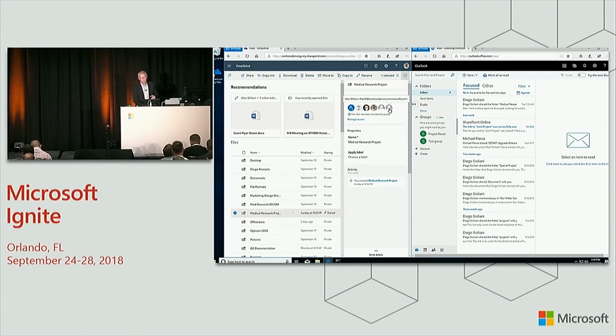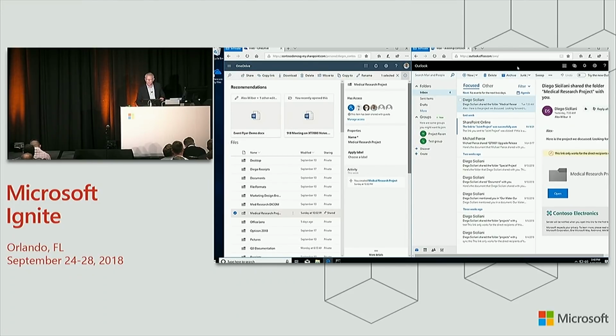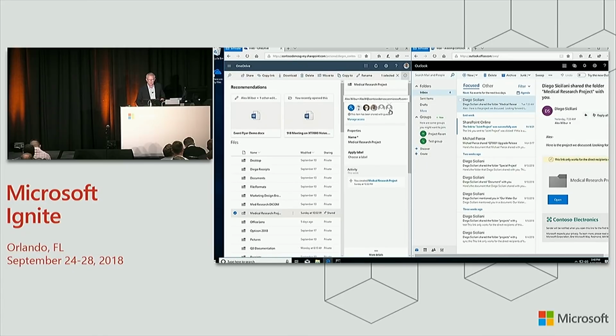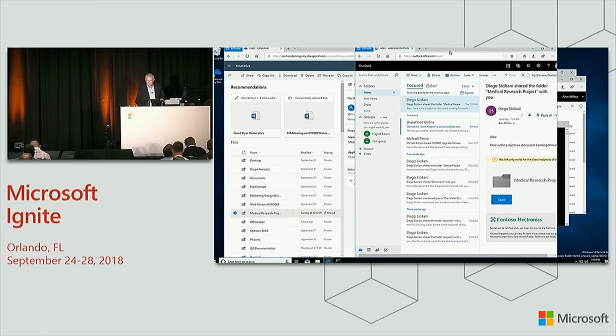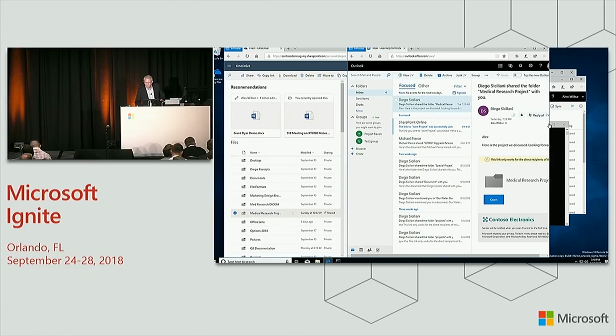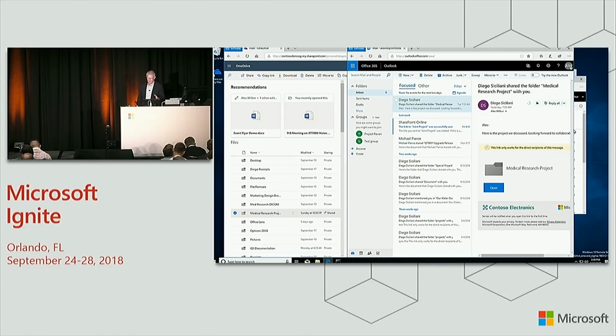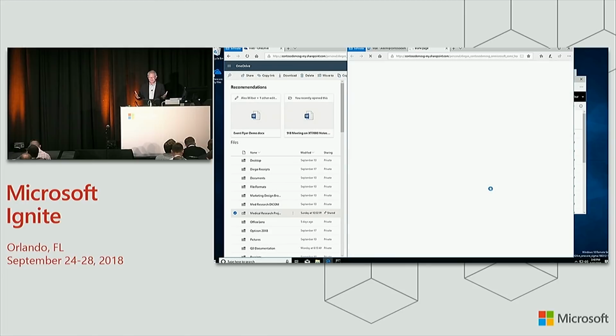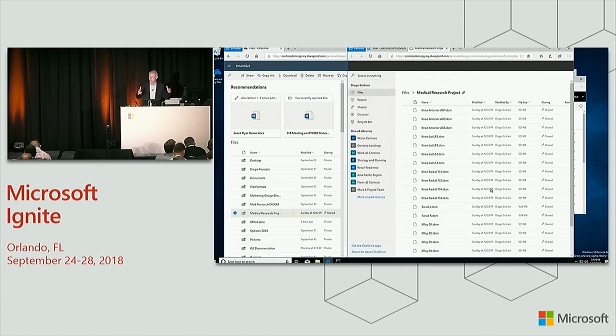So over here in this private window, I have the mail to me being Alex W. And so here it says, hey, we're gonna collaborate on this research project. Okay, so that's fantastic. So I can open that up. And I can see this is looking at Diego's folder. And what you'll see now is there's a sync button, which is awesome. Yeah, you can clap. It's okay. It's good.